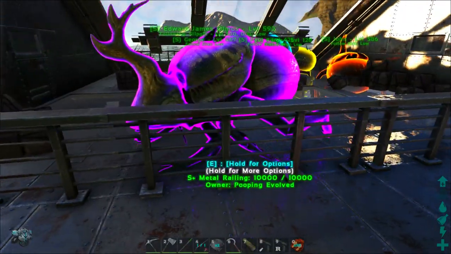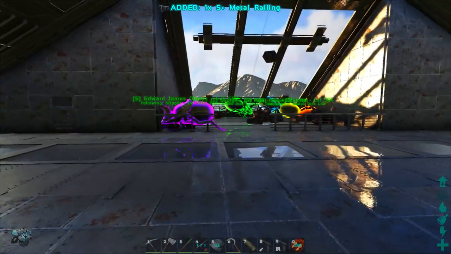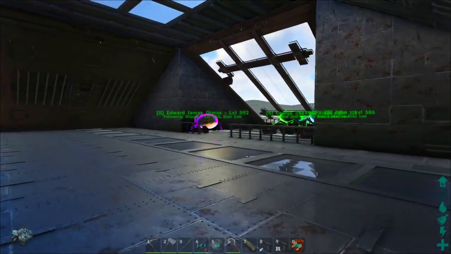All right, we got him over here. Let's go ahead and pull this down. All right, come out this way. Can you even walk out of a one wide space? That would be a good... Oh my God.